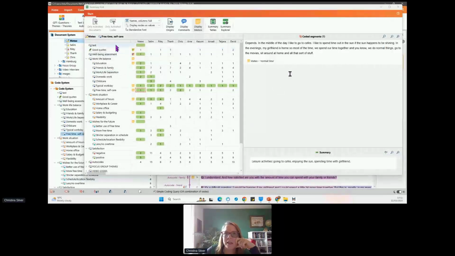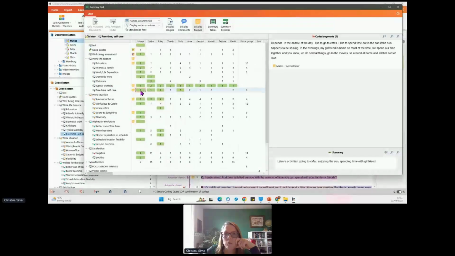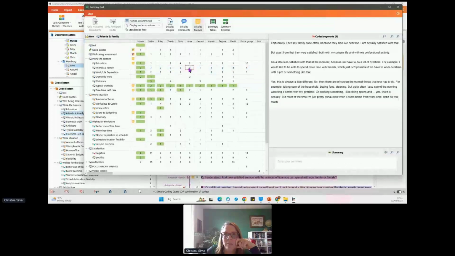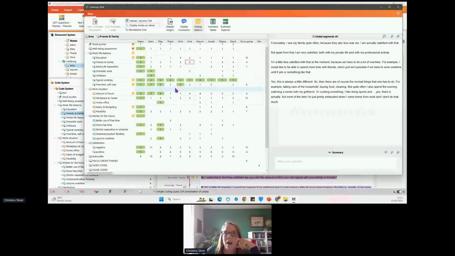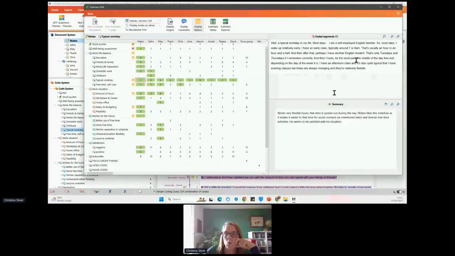Okay, so on the left-hand side here, we've got all our codes by all our documents in a grid. But you've probably noticed that as well as the numbers telling us how many coded segments there are in each intersection between each row and each column, some of those have got this green background, and that green background is telling us that the data has been summarized already. You can see here I've got selected an intersection that doesn't have that green background. I can see those 4 coded segments, and I can see a space for a summary, but that summary hasn't been created yet. Whereas when I click on an intersection that does have a green background, then as well as seeing the coded segment, I see the summary that has already been created.